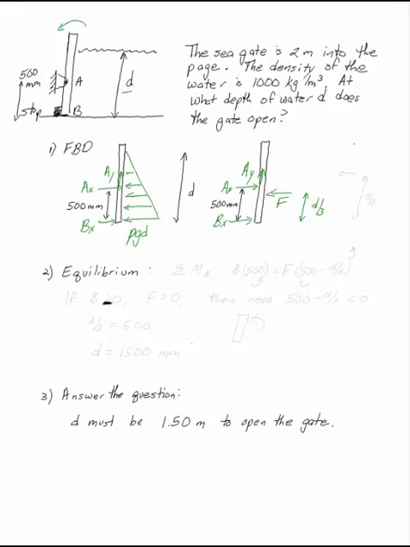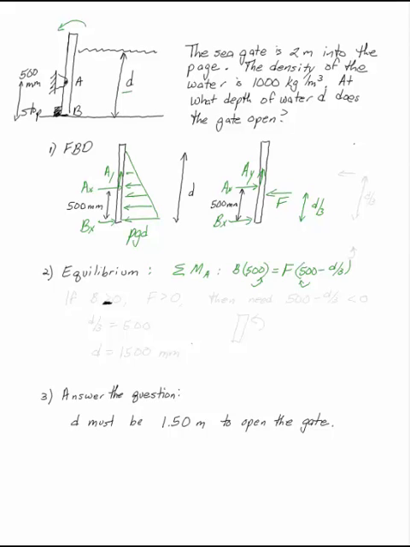Now let's look at what those equations of motion would be. The sum of the forces in X, sum of the forces in Y, but what's the sum of the moments at, say, point A? This gives me B times 500 millimeters and F times (500 minus D over 3). B tends to spin point A this way, F tends to spin it the other way. So these two forces have to be equal to each other.